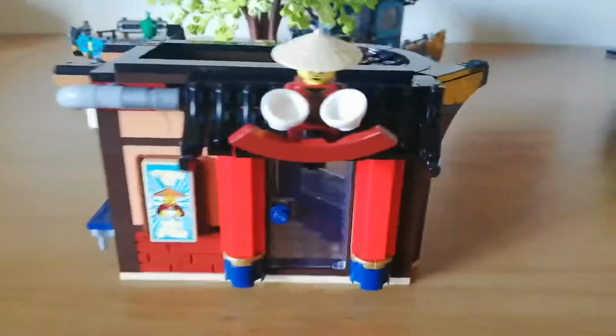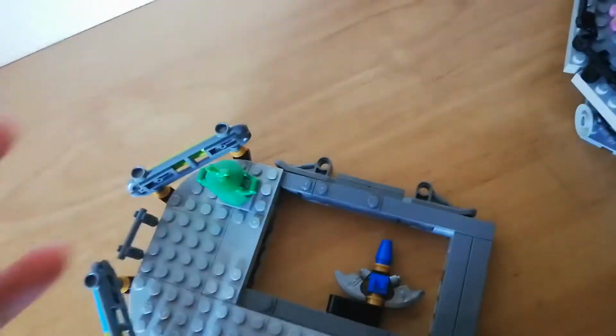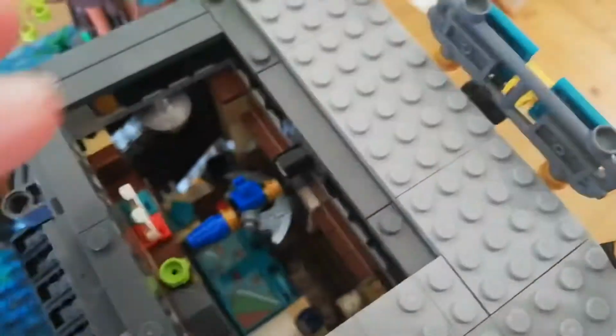Next up is the Chen's Noodle Shop. Of course, this is the, I suppose, hole that it leaves. So here's the little Stormfighter jet included underneath the Chen's Noodle Shop. And we will be taking a look at the rest of the room later on, but just for now, this is the part that's just attached to this section. And yeah, coming back to it, nice pillars on the front, definitely very nice.